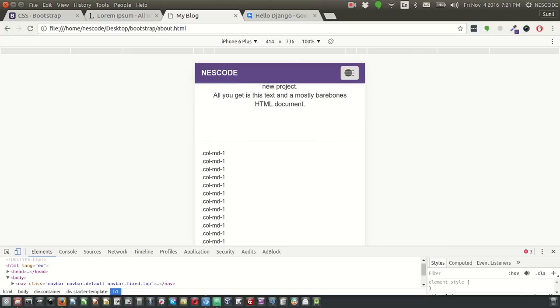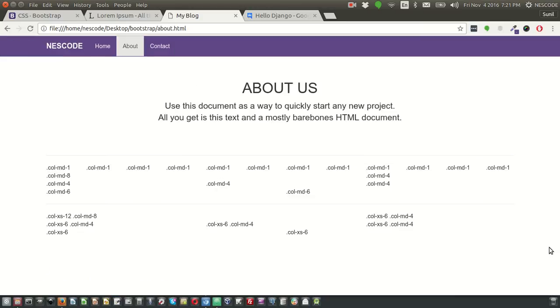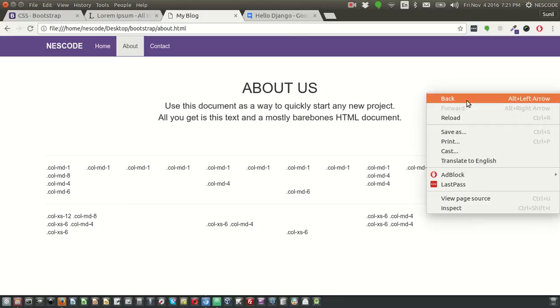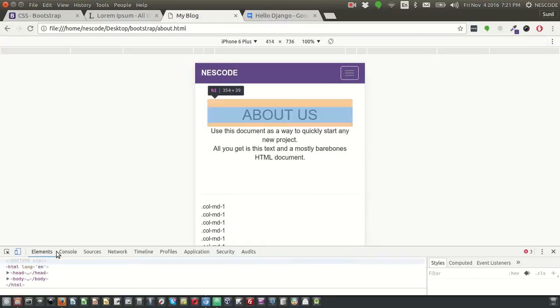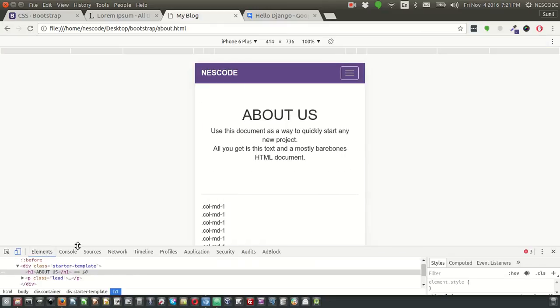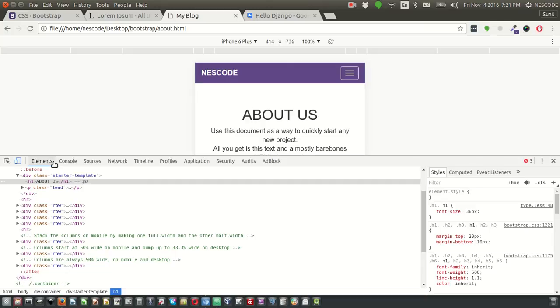Right, this navbar is also working perfectly fine. So this is what developer tools are. A lot of developer tools are there apart from this, which you can figure out by doing inspect element and the various tools you have, like this. A lot of tools they give for the developer, which you can take advantage of.